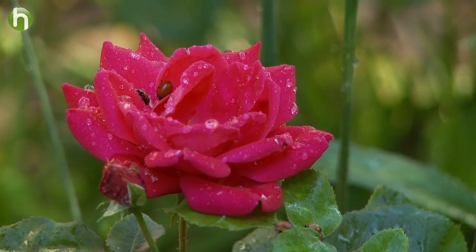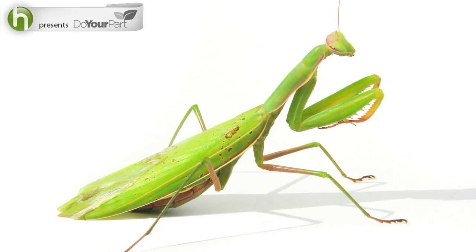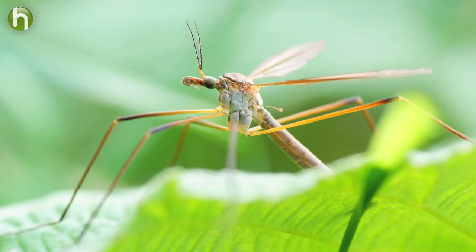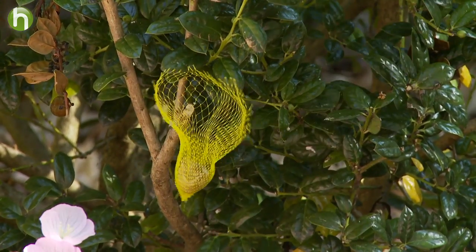Those you don't use today can be stored safely in the refrigerator. The praying mantis is another beneficial bug for your garden, and they're also entertaining to watch. They'll eat flies, mosquitoes, spiders, and aphids, among many other things. Spring is the time to put their eggs in your garden for hatching.